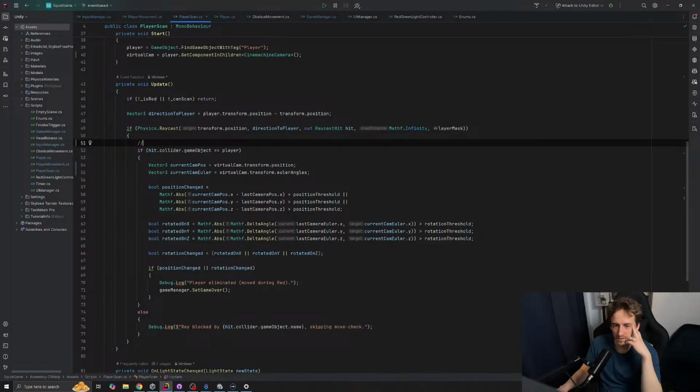I need to check if the player has reached the finish line, then just return from this function. Yeah, and I need to check it within the update because first I need the reference for the player, and second I need to make it work for multiplayer if I want to add that later.